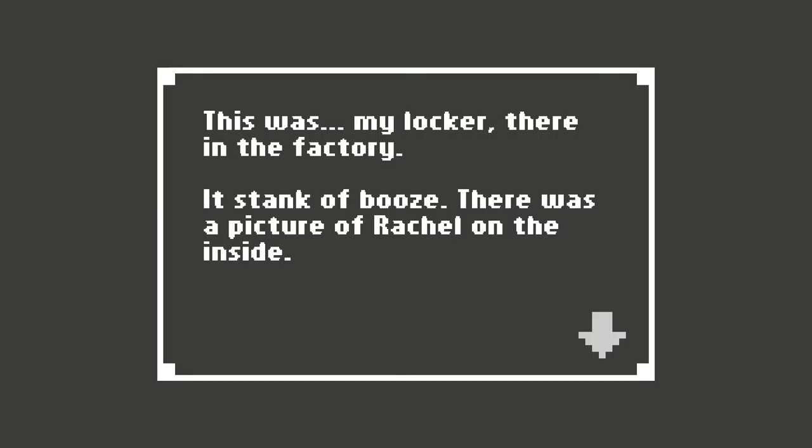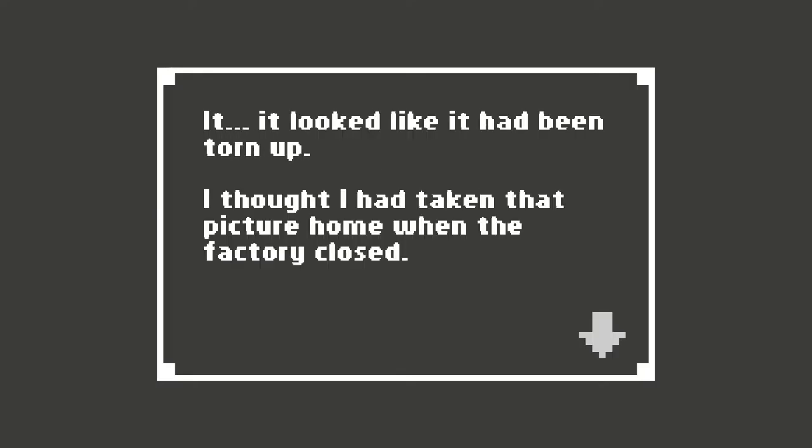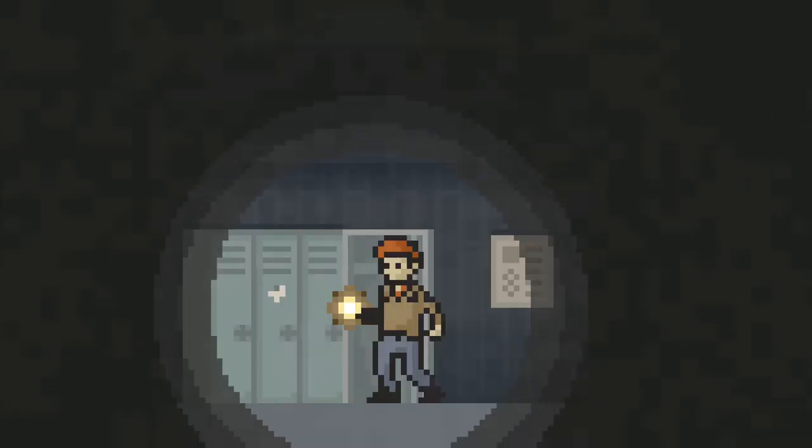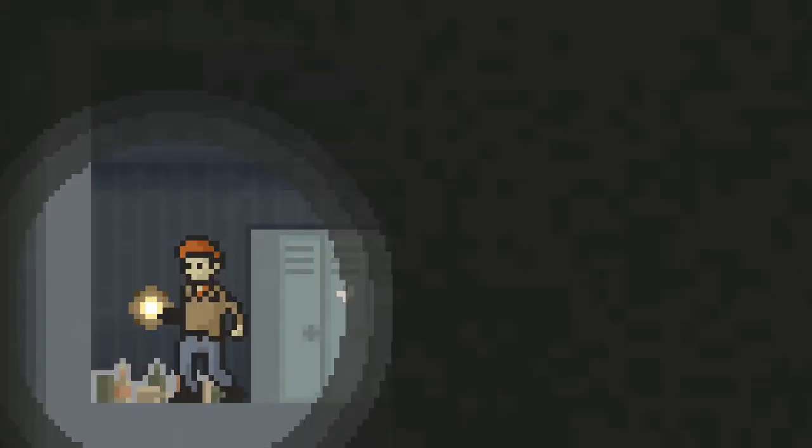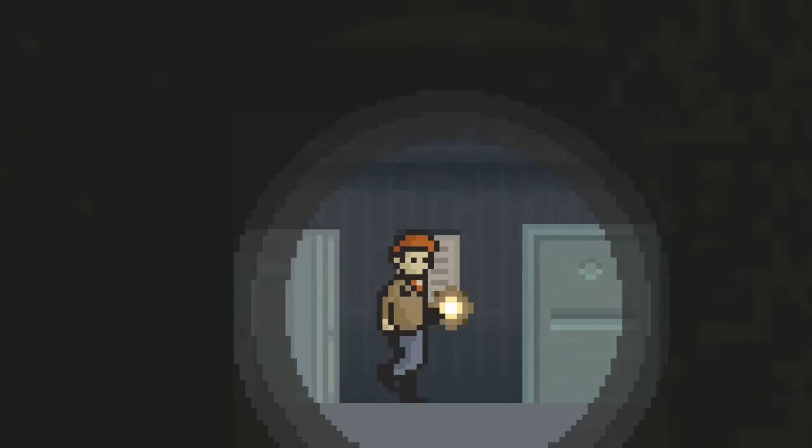This was my locker there in the factory. It stank of booze. There was a picture of Rachel on the inside. It looked like it had been torn up. I thought I had taken that picture home when the factory closed. There was a mess of empty booze bottles. I wondered if that man in the house had something to do with this. He sure had a lot of alcohol at this place. Maybe that guard outside caught him hiding up here.